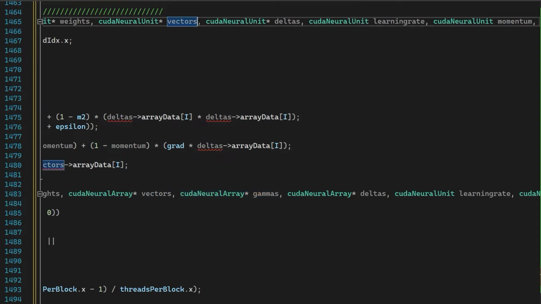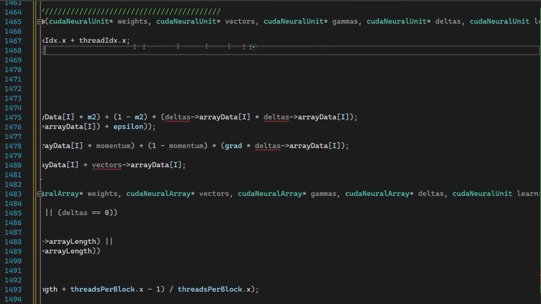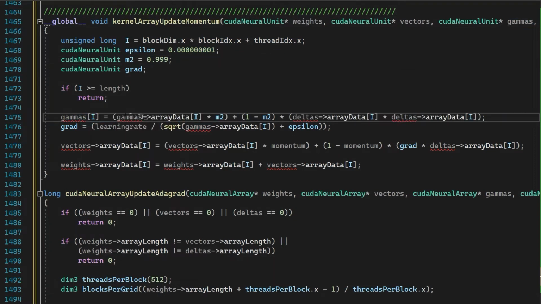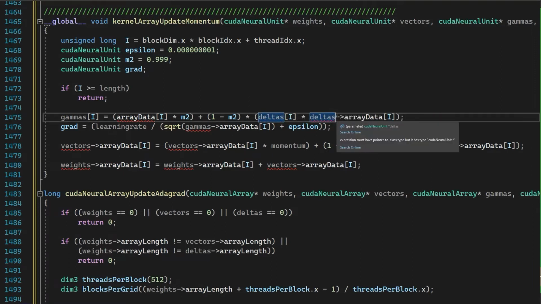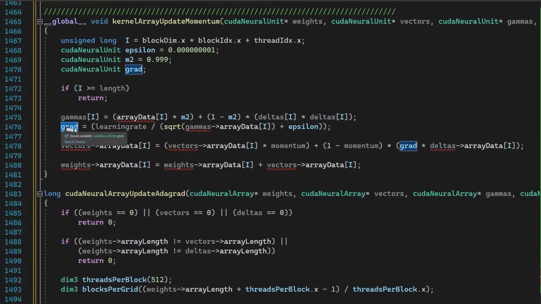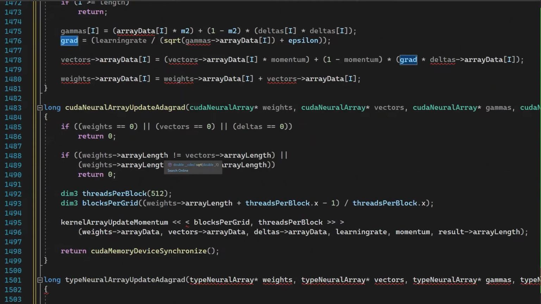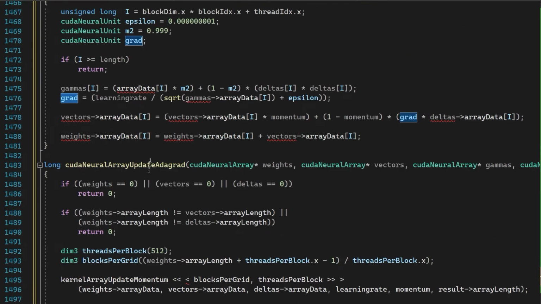Let's change the name. Let's not confuse ourselves here. Gammas. Make sure everything's the right order. Gammas. Gamma data equals gamma data times momentum 2 times deltas dot I squared, delta dot I squared, the adaptive gradients. Whoa, I did not change the name. Add a grad.